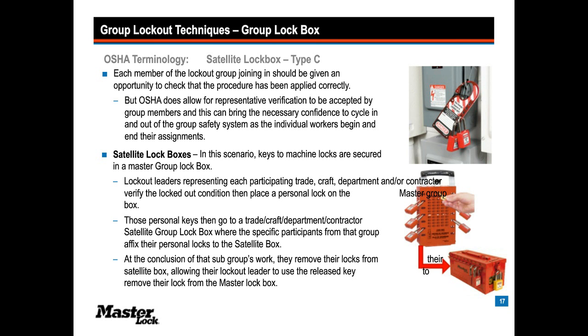Anytime a team member at the work group level removes their locks, they cannot touch the main machine anymore. They cannot go into danger zones. And so this is an orderly transfer of responsibility from team representatives down to the team and right back up again, assuring that the machine is locked out before anybody goes to work, and assuring that everybody has completed work and is aware the machine may be ready to be started up.